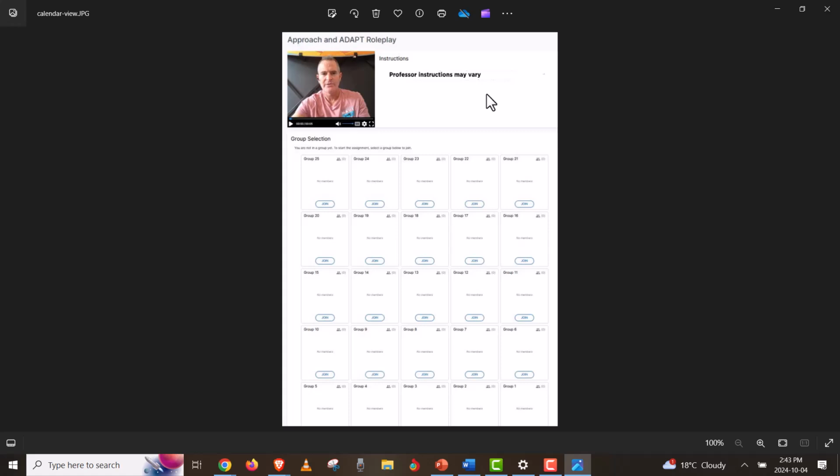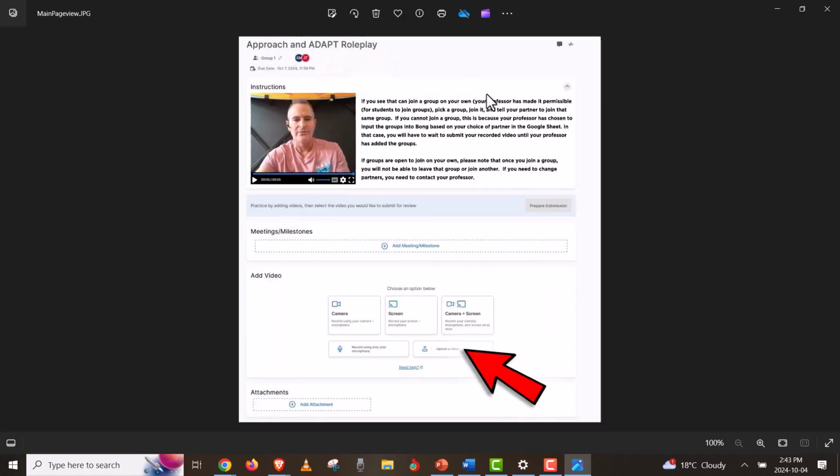If your professor is allowing you to just add your group right into assignment 3, that would be the only week where we would do that, because once you get into this group with your partner, we'd like you to maintain that partnership for assignments 3, 4, 5, and 6. If the professor has not allowed you to form groups, then you would likely go right to this screen. Actually, you'd already be in a group. And if you get in there and neither one of those screens comes up, they have to put you in a group. That will be happening very shortly if that's the position you're in in your course.